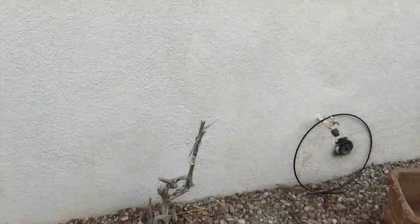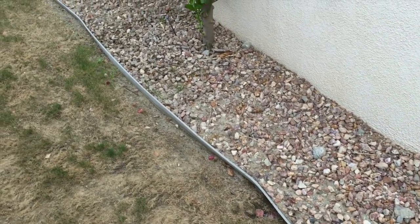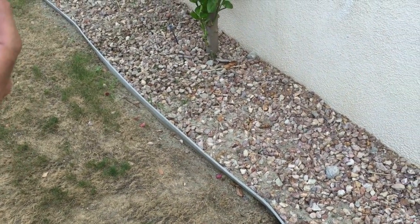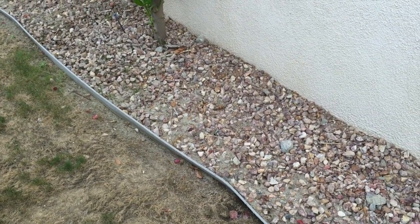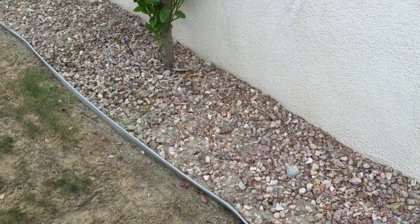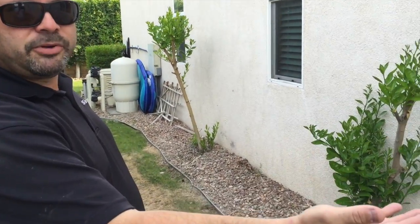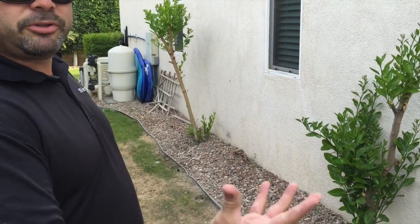Yep. Also, what I note on this side is you can see the soil level right here. It's above the weep screed. The weep screed is located on the bottom of the stucco. It's a little mesh screen that, when the stucco absorbs any moisture, because it's a masonry product, at the bottom of the wall allows that moisture to escape. So you're not allowed to have the soil above that weep screed, because if that soil gets wet, then you can get moisture in between your walls.